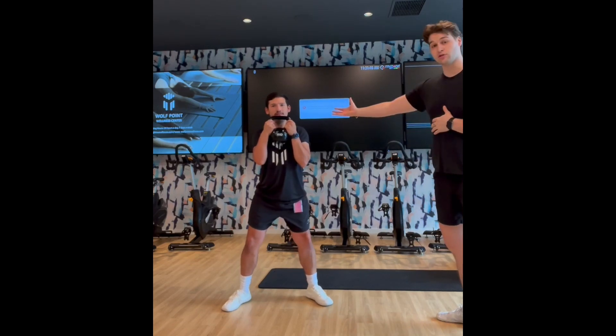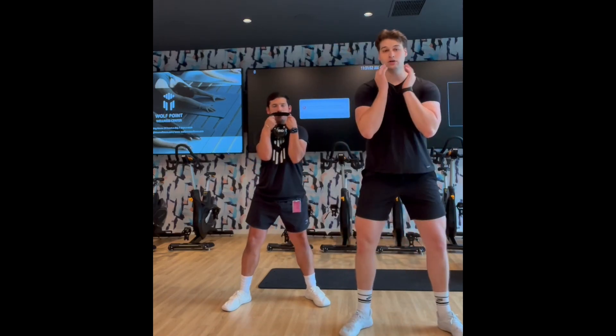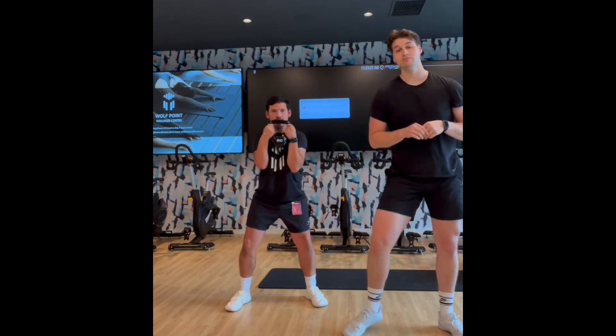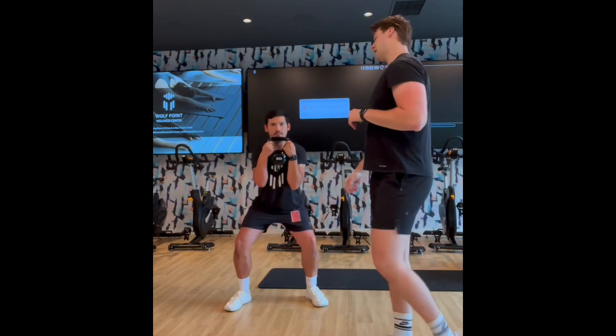Diego's basically just going to perform a squat here. As you can see, he's a little bit wider than shoulder-width. Squat down. You want to think about keeping those elbows tucked, so when we go down they go in between those knees, just so you can get enough range of motion at the bottom. You kind of find people have their elbows going to their knees, that's why we go a little bit wider here with the goblet squat.